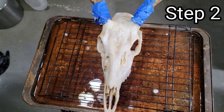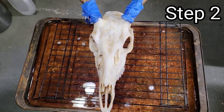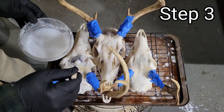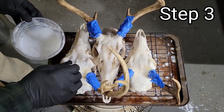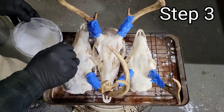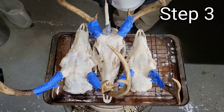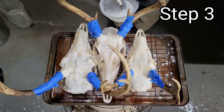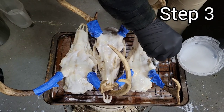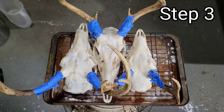You may also have to do this process two or even three times. Most of the time it's only one. However, since these skulls have sat around so long, it might take up to three. After you've been going for a little while, I like to come in and dab it in the spots that aren't quite as thick and the spots that are yellow, just to make sure it gets whitened real well. Make sure you avoid touching any part of the antlers — you do not want to get any of this whitener on the antlers if you can avoid it. I've also got a tip at the end if you do.